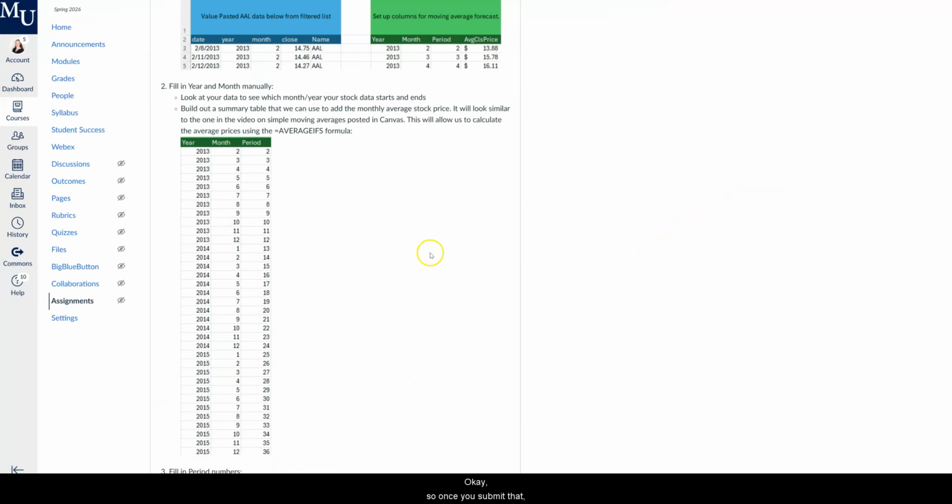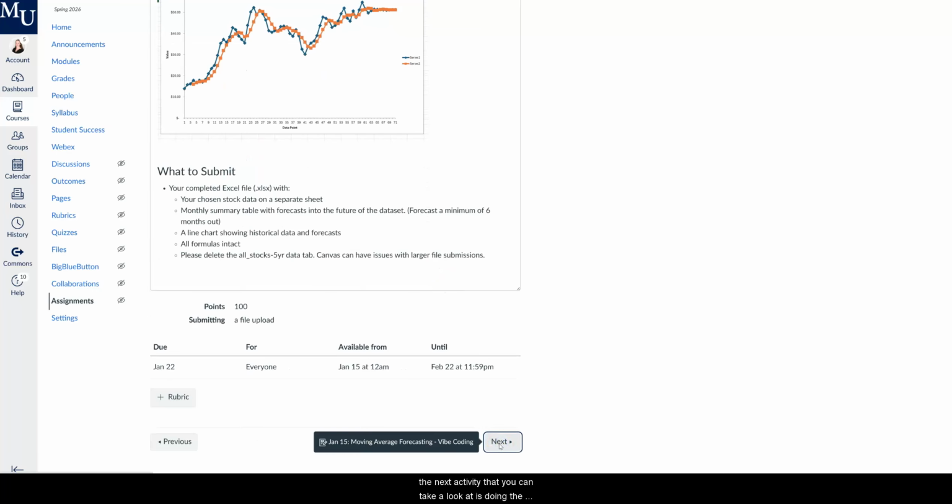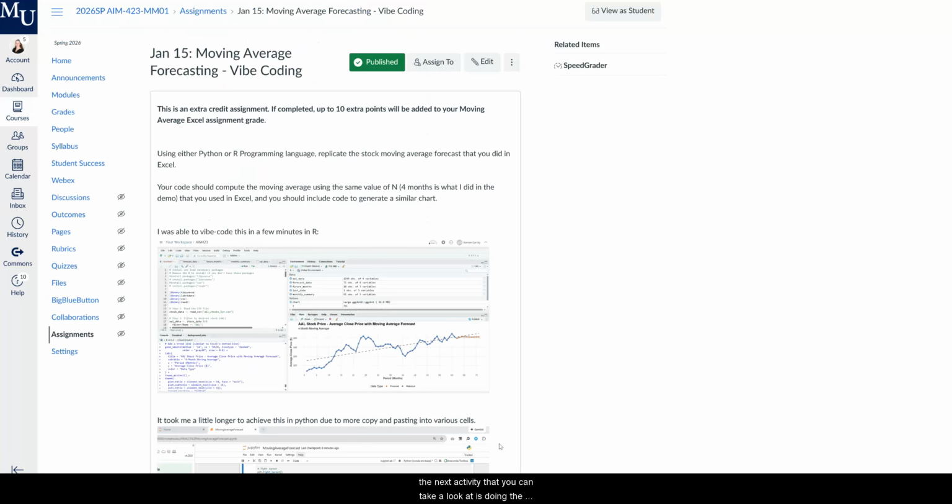Okay, so once you submit that, the next activity that you can take a look at is doing the same exact thing, but either in R programming language or in Python. So this is an extra credit assignment where you can earn up to 10 extra points that will be added to your Excel moving average assignment, the one that I just went over.